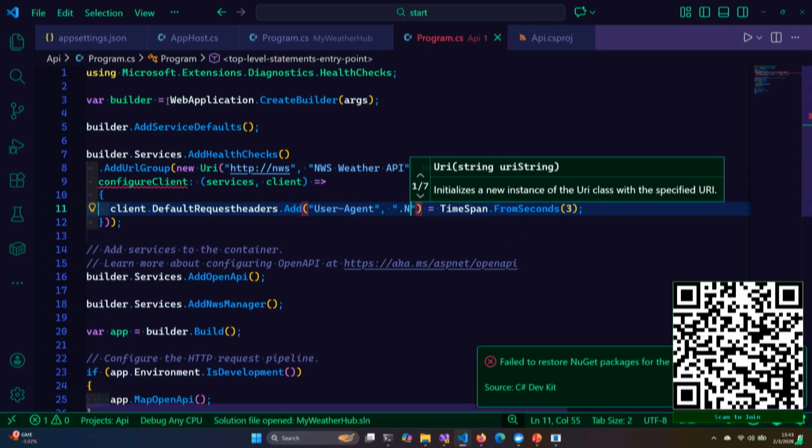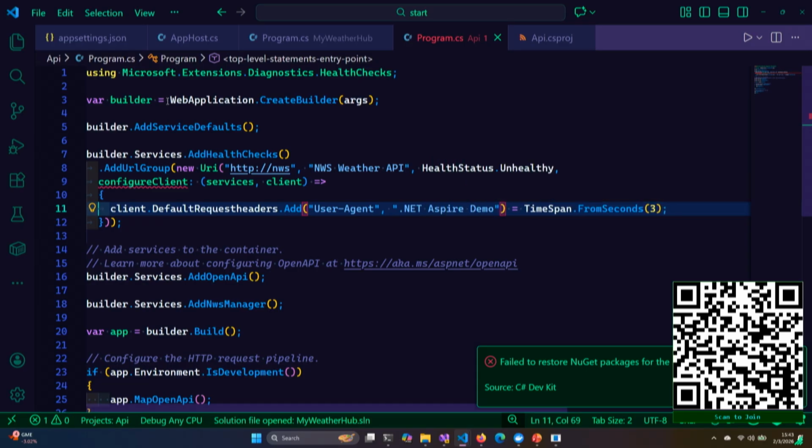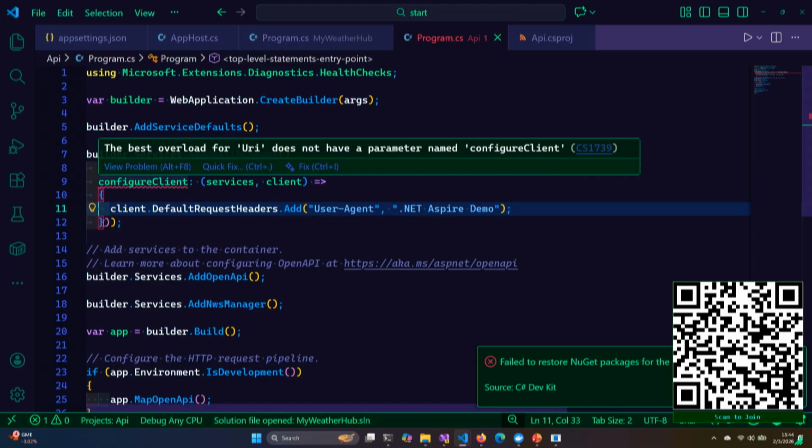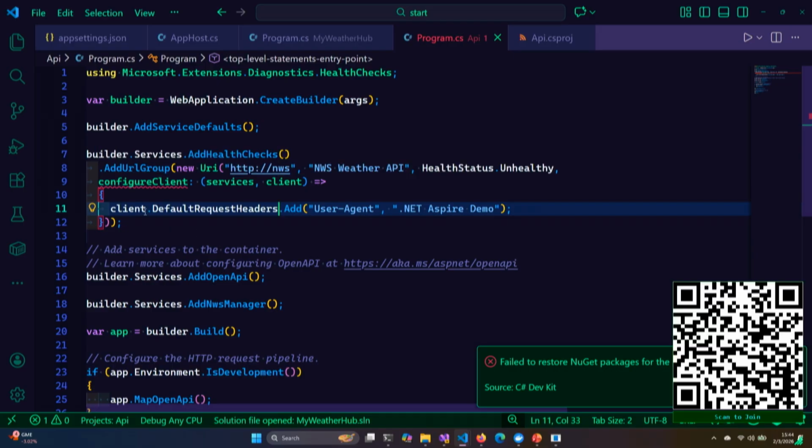And this is .NET Aspire demo. Really? What are you doing out there? No. All right. Yeah, default request headers. Good. All right. Do I have everything right here? Health status healthy. Configure client. I think that's right.